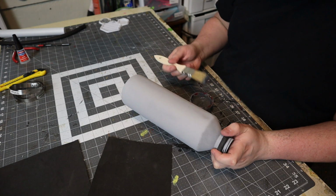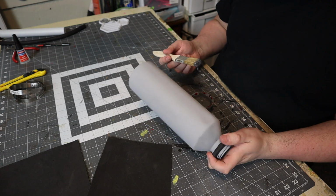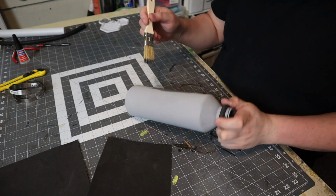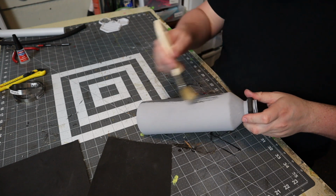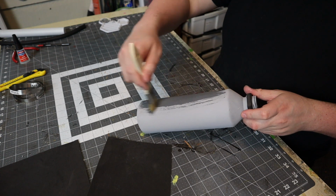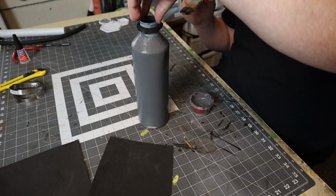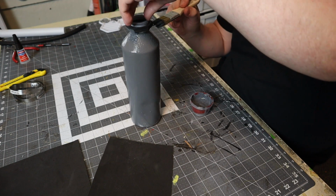I have this gray paint here, which is actually a mix that I was making, but it doesn't really matter. You can do whatever color you want, but I'm doing it with this dark gray here. And I'm brushing it on because I want this weird texture to it. And it doesn't really matter if I get on the hex nut here, because I'm actually going to paint that a different color later.